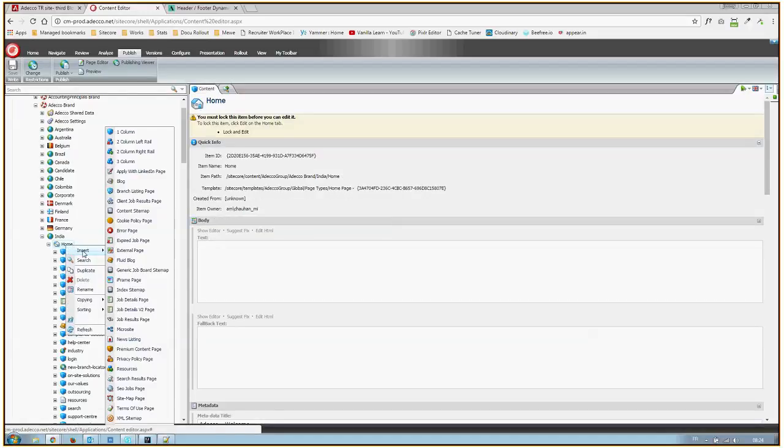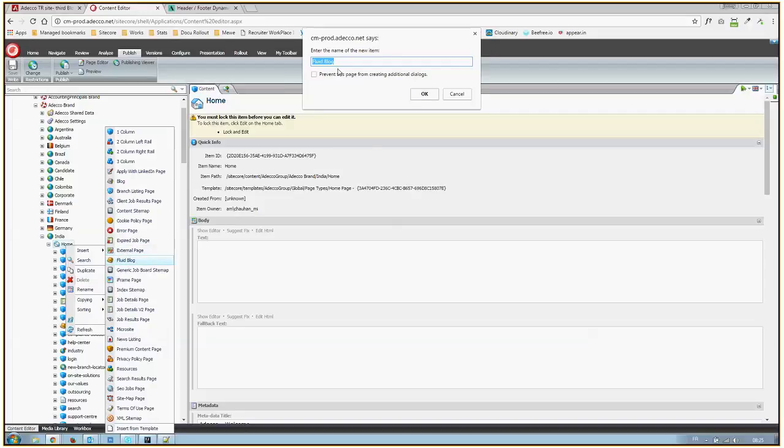So I right click, insert, and here we have feed blog. So we have blog and feed blog. Why am I using feed blog and not blog? This depends, in fact, on the branding. For example, Ladeco brand is using feed blog, and we have some other brands using the blog one. It's exactly the same functionality and exactly the same way to display. The only difference is the brand, so we don't have the same style for each of them. So here I will click on feed blog and I will leave feed blog.